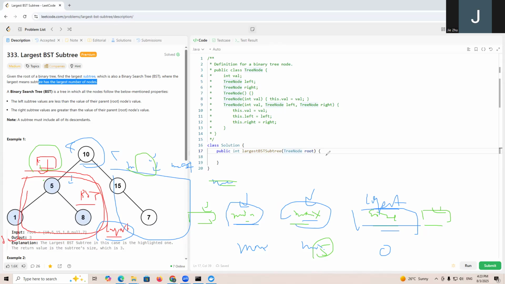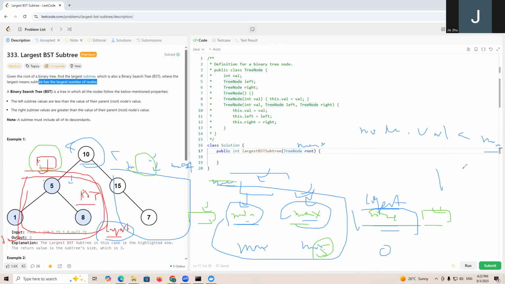And also, we want to check if a node's value is greater than its left child tree's max and smaller than the right child tree's min, and also the left child is a binary search tree and the right child is a binary search tree.